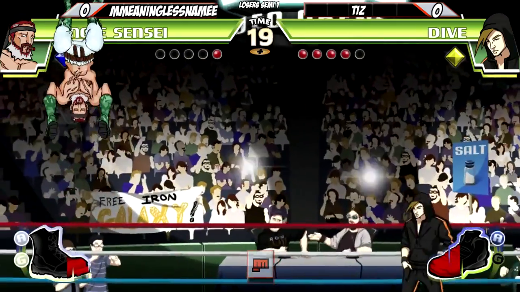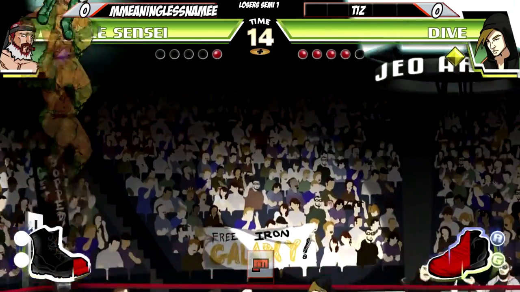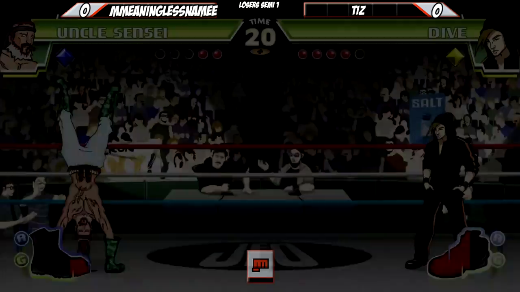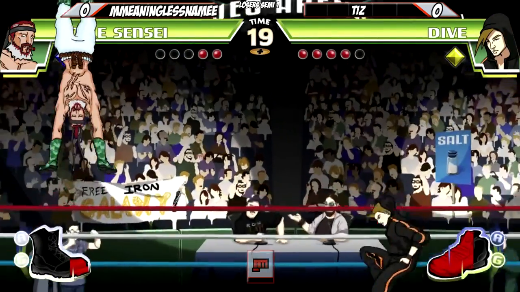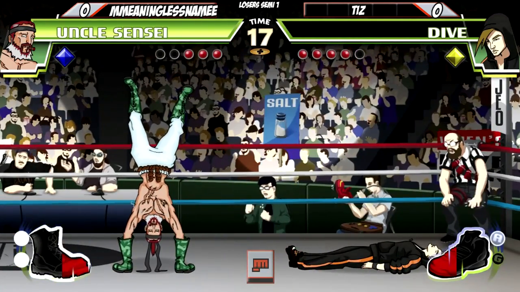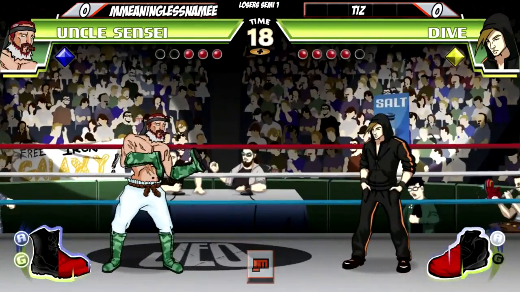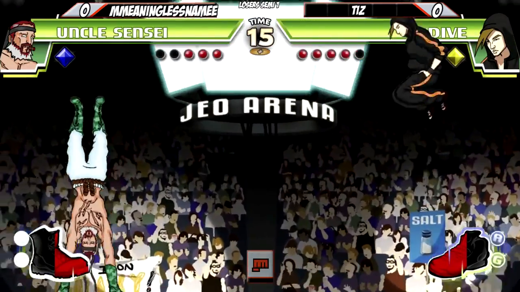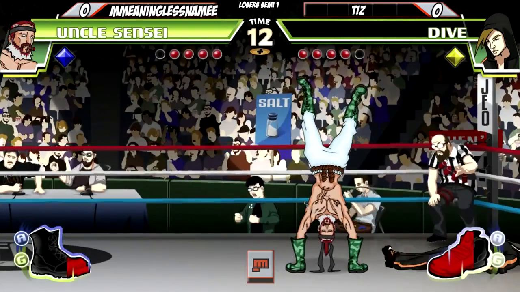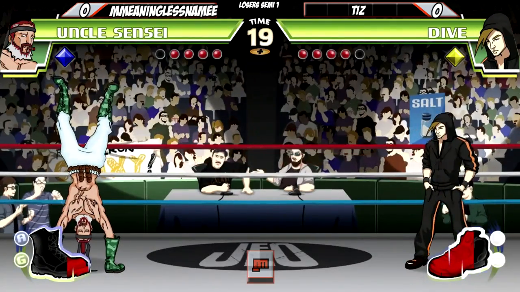I'm liking the dude with the free sign of Free Iron Galaxy. Salt. Oh, jeez. Whoa, Uncle Sensei got high. All right. Spacing, very important. Meaningless Name only one pip away from losing this round. Oh! Swaps it out in midair. Now it's down to the final round. Now it's game point.